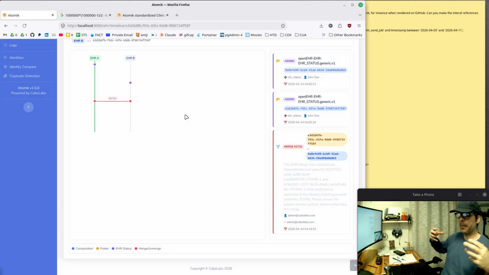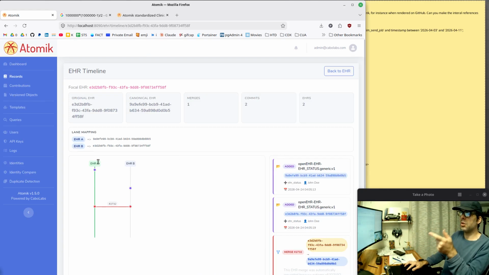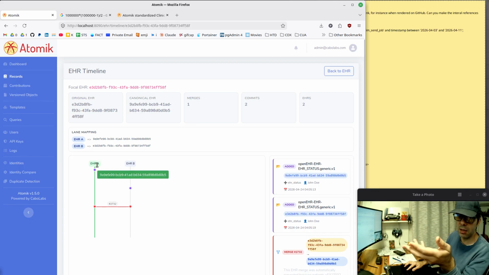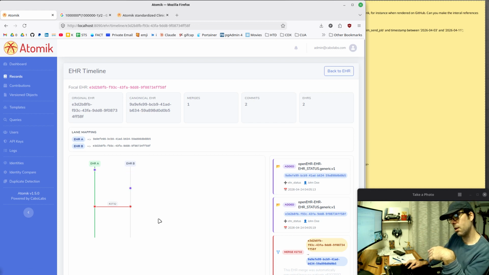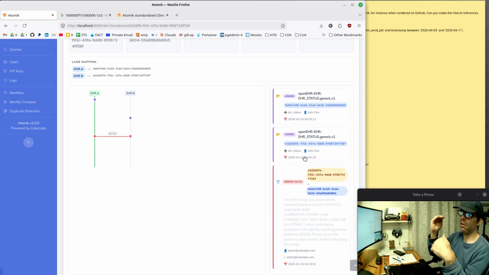At the end of the day, what you want to manage and query is really all the documents from all the EHRs that were merged together, and that is kind of one EHR for a single patient. That is, at the end of the day, the goal here. So this view in Atomik actually allows you to see that. You will see if, let's say, there is an EHRC here, and maybe EHRA was merged into EHRC, you will see another line here. You will see also the events here, and you will see on the right all the events from all the EHRs. The events are really, this is where when the EHR was created. This is when a document was added to the EHR.